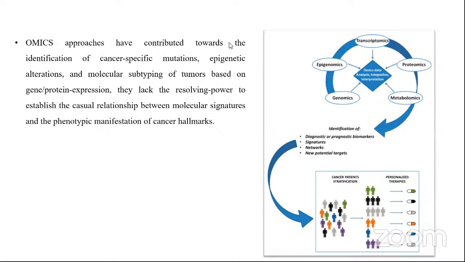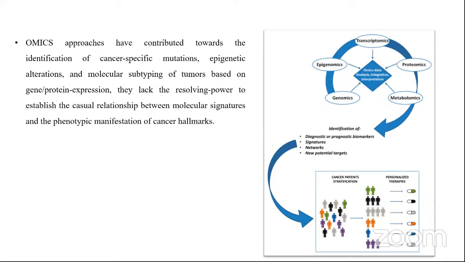And the omics approach has also contributed towards the identification of cancer-specific mutations. Okay. For example, what the alterations are, or the molecular subtyping of the tumor based on gene and protein expressions. Okay. So this has really helped us to understand the molecular signatures or the phenotypic changes in any organism with respect to cancer-based study.